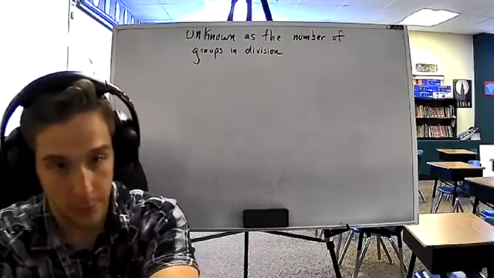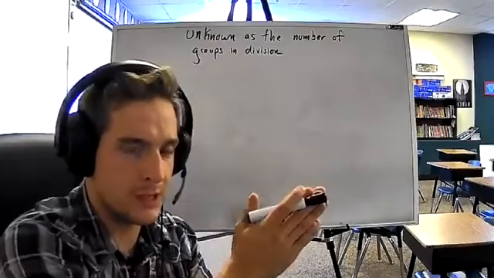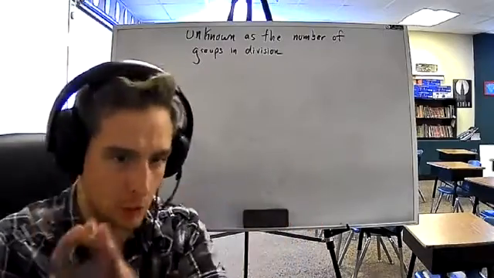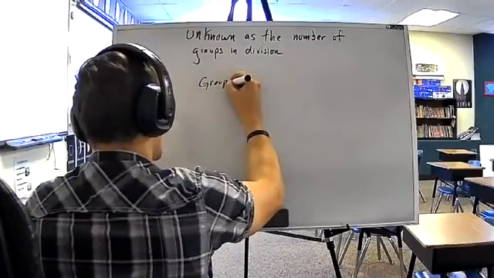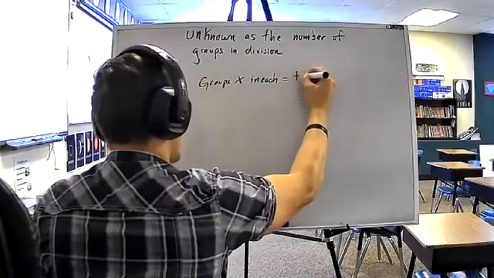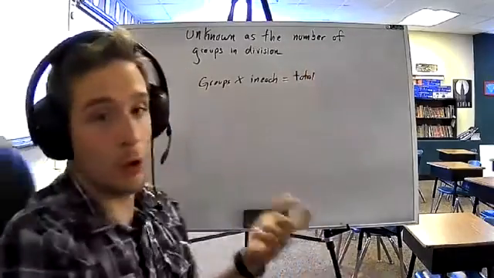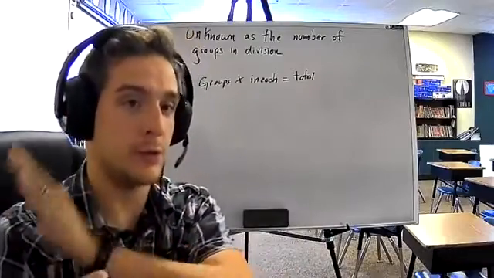in each group. So basically what I was getting at in multiplication, it always goes groups, in each group, total, like this. So it goes the groups times how many are in each group equals the total. And that will always be the case in multiplication. Always go groups times how many in each group equals the total.